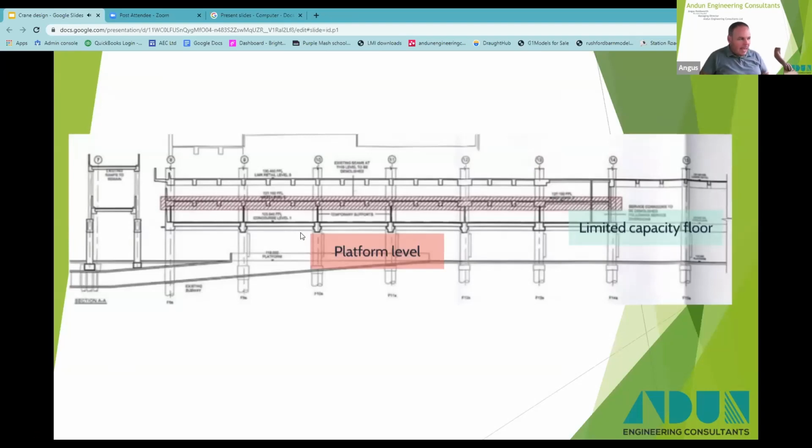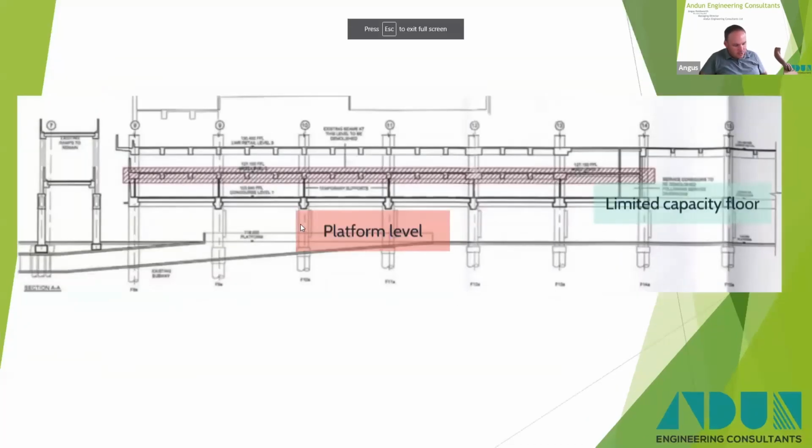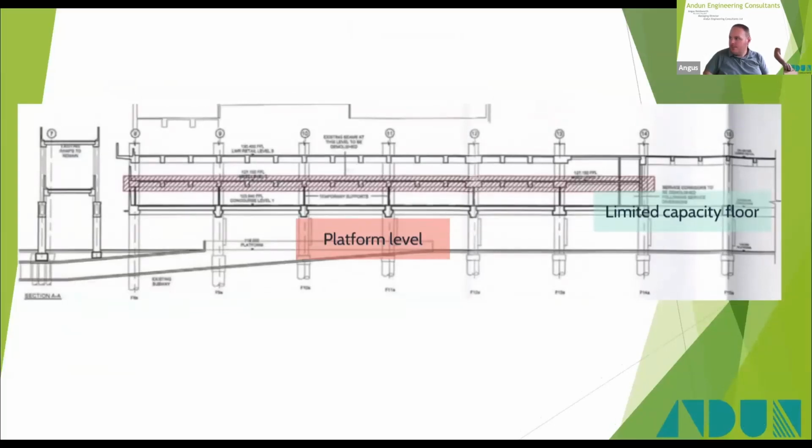So again, a little bit of background as to why the crane solution was selected at New Street. This is a cross section through the station. Platform level is down here, and this is the floor with demolition here. And that's concourse level here.